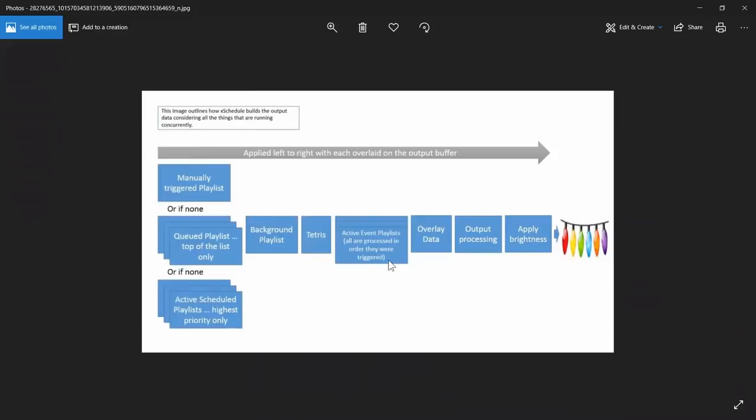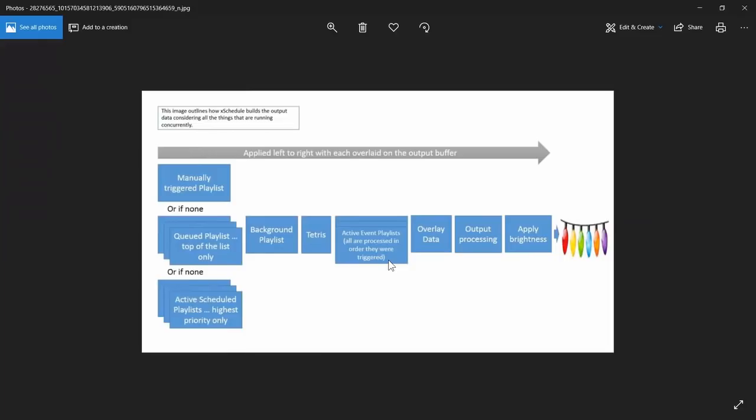The only thing you can't do is schedule them, although you can schedule a playlist which triggers an event playlist. So it's a bit of a Russian doll sort of situation where there's always a way to wrap something in something else in order to get something to work. And the idea of event playlists is, an event playlist is something you want to apply selectively at a particular point in time.